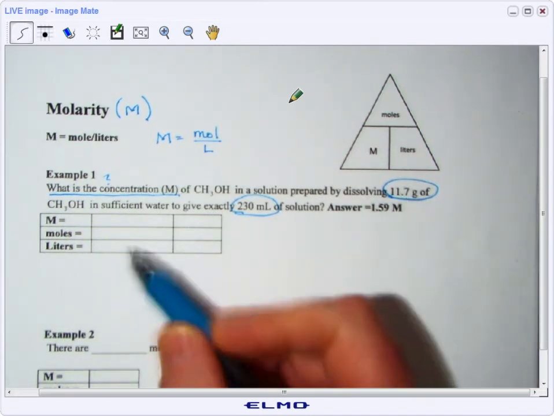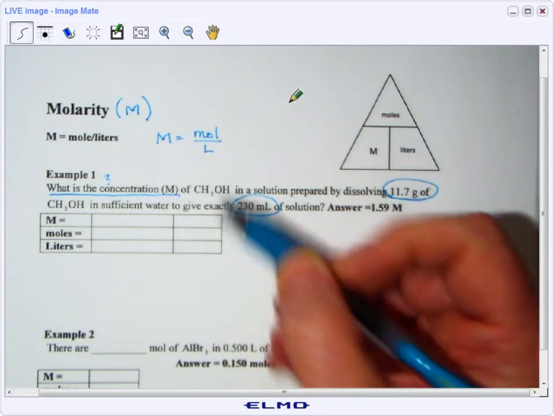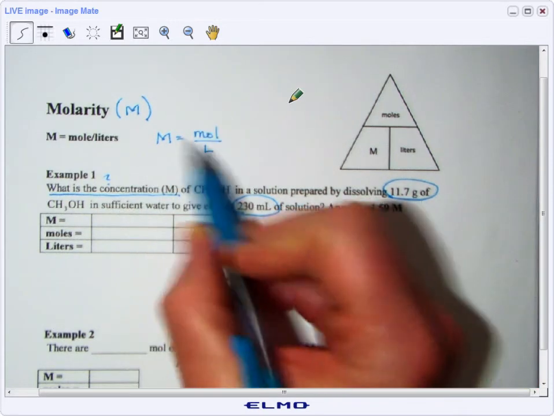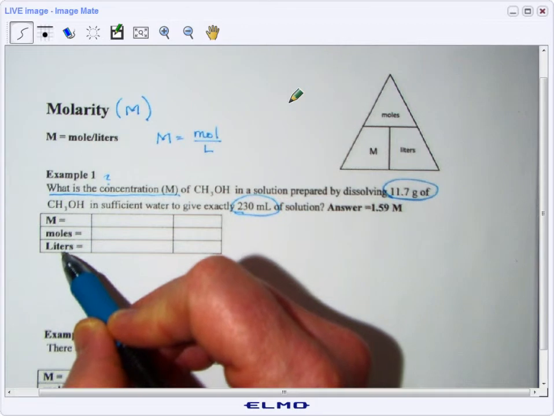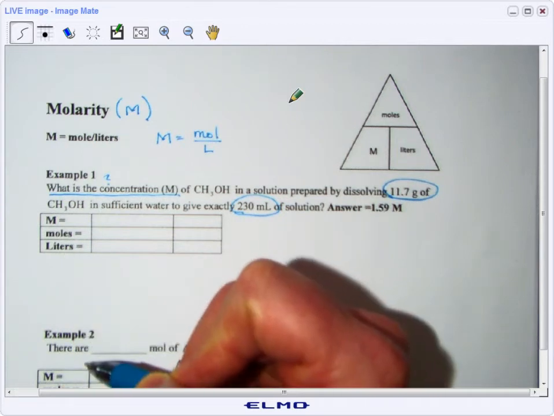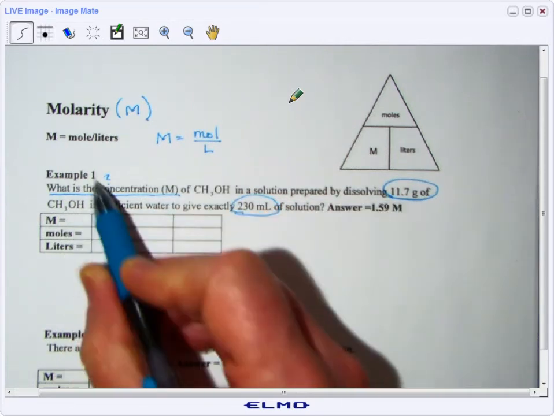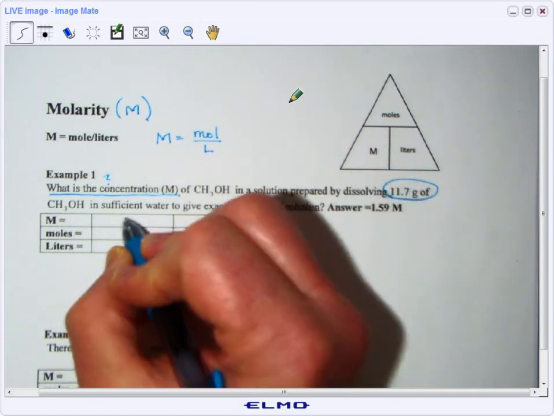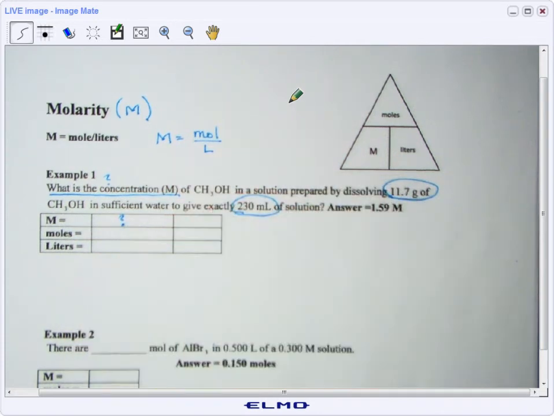A lot of times we're going to start doing this in a little different format. If I know I need these three things, I'm going to write them down the side so that I can start pulling that information out. So molarity, this is what I'm trying to find. I'm just going to put a question mark there so I know that's what I'm trying to find. I'm trying to get you away from reading the word problem over and over and over again, trying to figure out what to do. Pull that information out, then you don't have to read the word problem anymore.